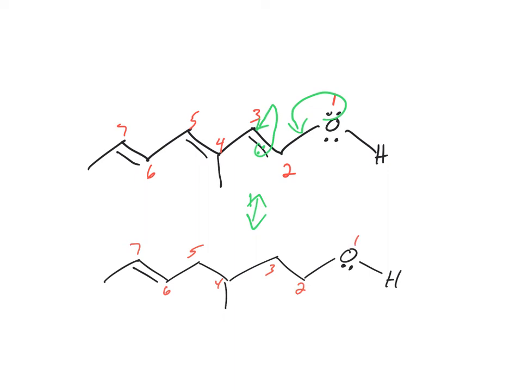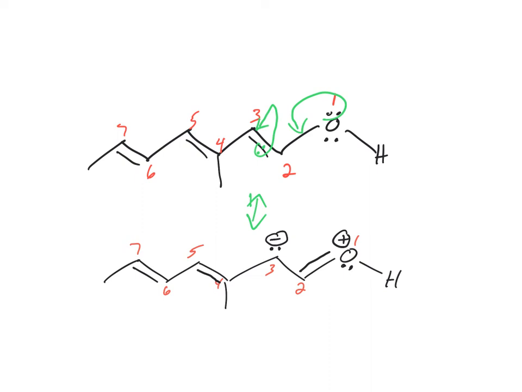So let's make sure we got everything right here. So we have a new pi bond where? Oxygen in there. And we have a lone pair on 3. So there should be a negative charge on 3 then. And if I have negative charge, I need to have a plus charge. Or should there be a plus charge? On the oxygen. And then, don't forget, there's still a pi bond between 4 and 5. So there's one resonance form.